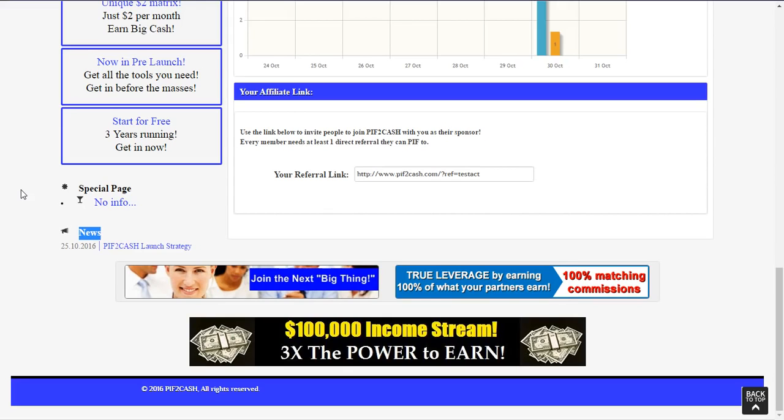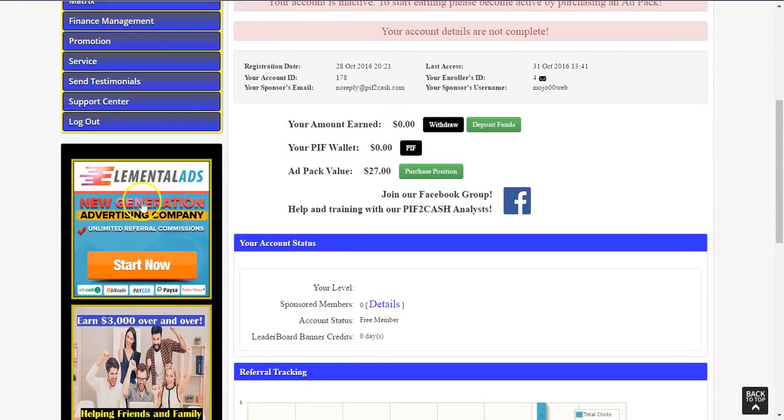I would highly recommend that you prepare for more than one. Why? Because you're going to complete that level 1 so fast, and you're going to have money in your PIF wallet that you need to give away. And some of you could have 1, 2, 3, 4, who knows how many PIFs, PIF credits, that you need to give away.